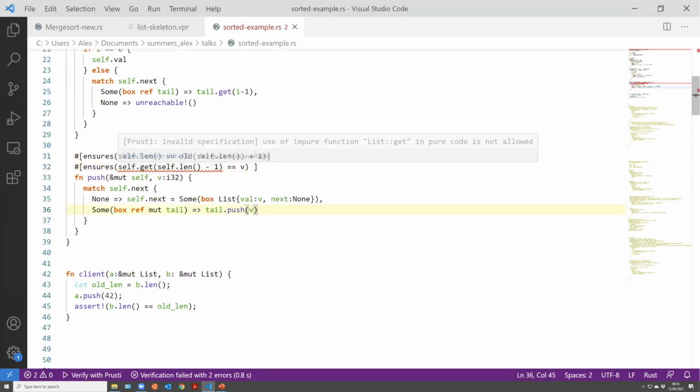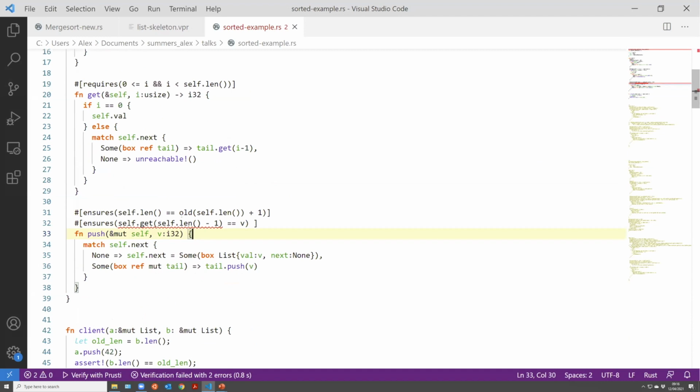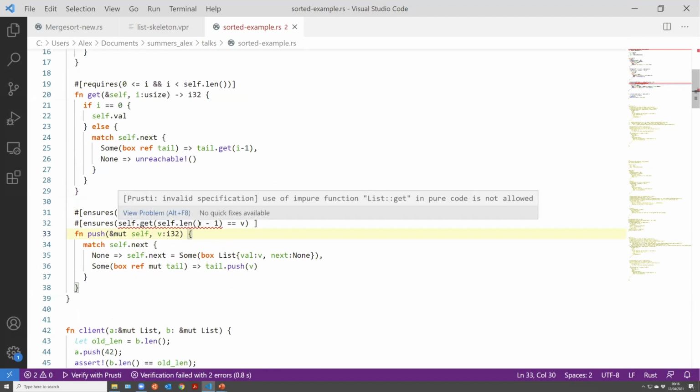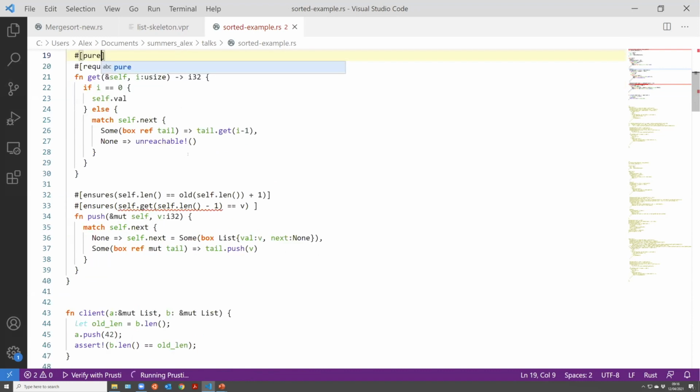Oh yeah, I saw the question in the chat. Thanks for answering. Yeah, switching overflow checking on is actually dual. It would also fix my problem before. Basically, switching on the bounded understanding of integers would fix both problems. Okay, so now Prusti is saying, I'm not sure that get is pure, so I'll just tell it that get is pure. And then it's able to prove this.